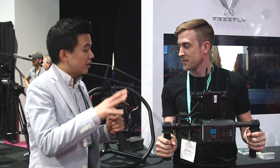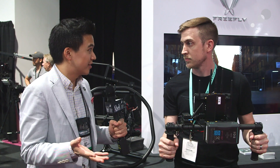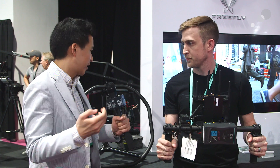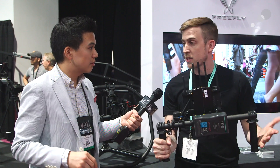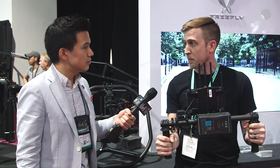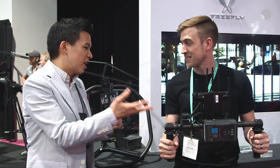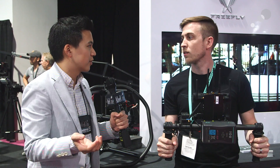This is in beta stage and available right now for $500. You're getting the handlebars and the Mimic sensor itself, which is the core brains of the whole system — that communicates back with the Movi unit. It's compatible with all Movi units: M5, M10, M15. You can use it on the ground in a handheld application, on the Terrio Chase car, or up in the sky with the brand new Alta. What you see here excludes the video transmitter, batteries, and monitor.